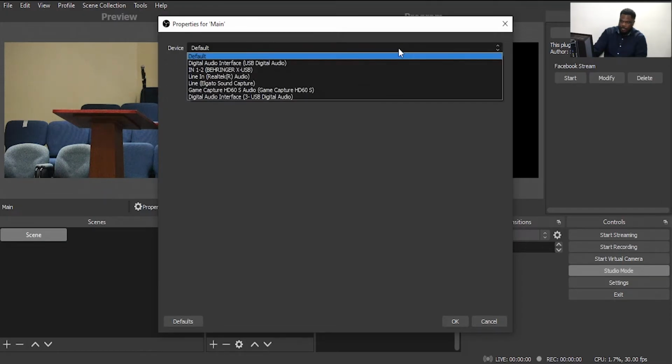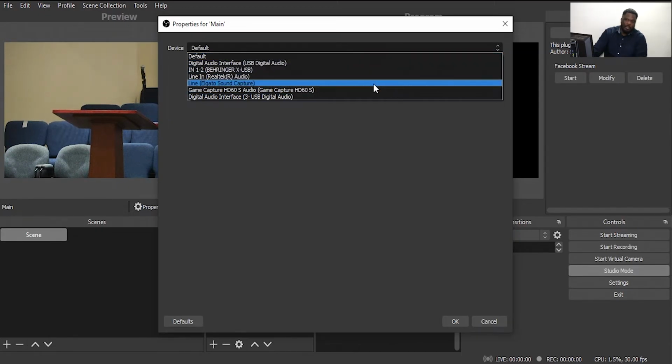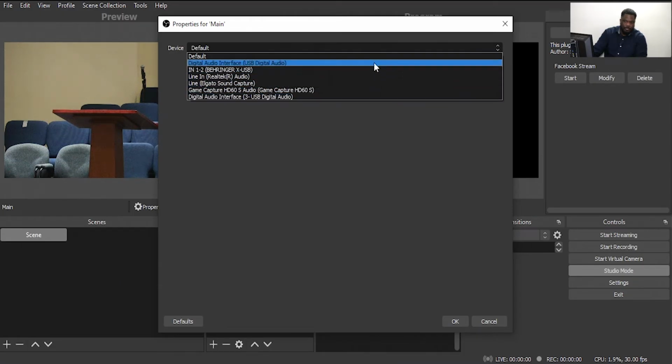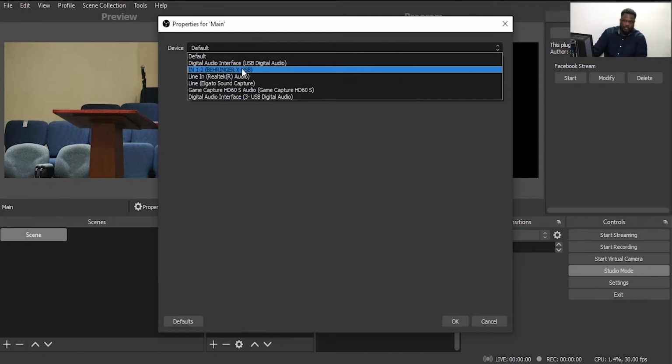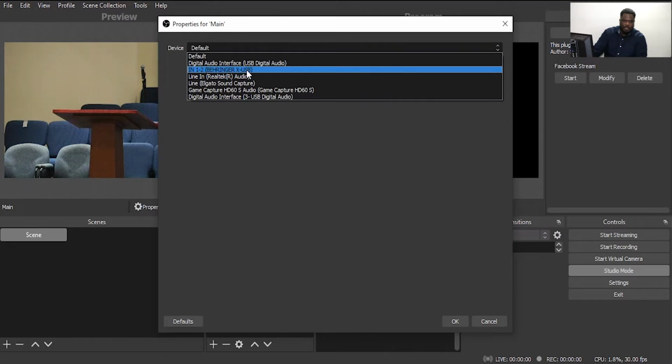Depending on how you have the board set up or whatever your audio interface, if you have an audio interface, then it will be showing up here, like a Focusrite or any other brand, Behringer, whatever it is. Our mixer board does have an actual audio interface integrated, so if we were to select this, it would be through USB into the computer.